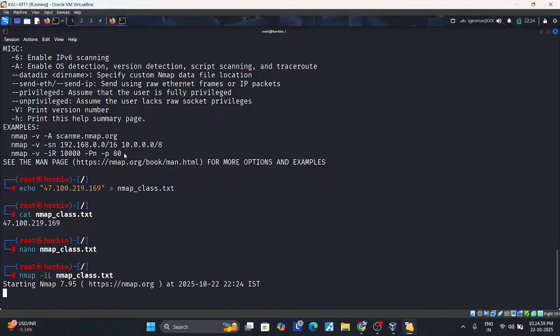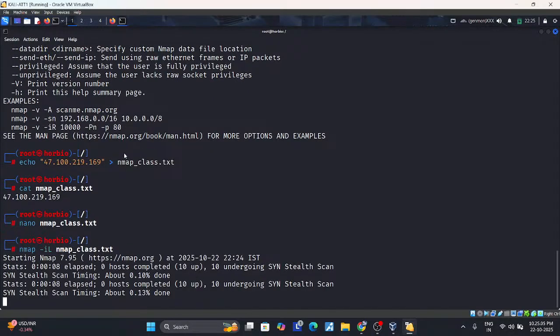Now it's scanning. Give it some time, it will take some time. So now it's scanning. Okay, so this is the method to give a text input list, basically the target file.